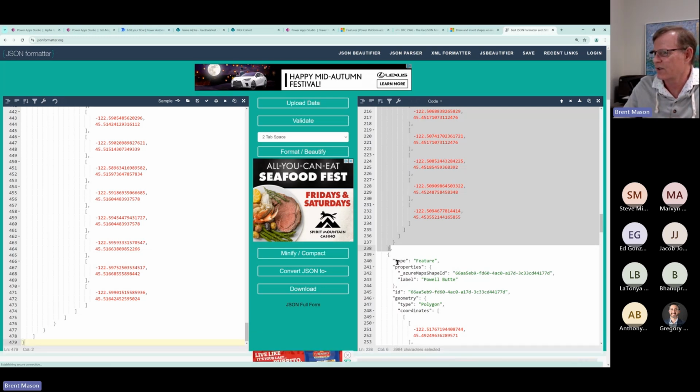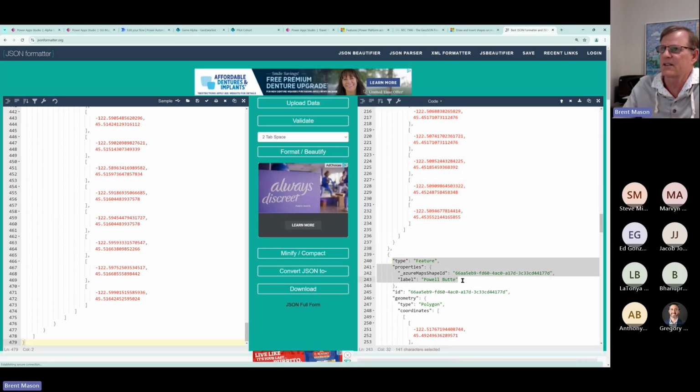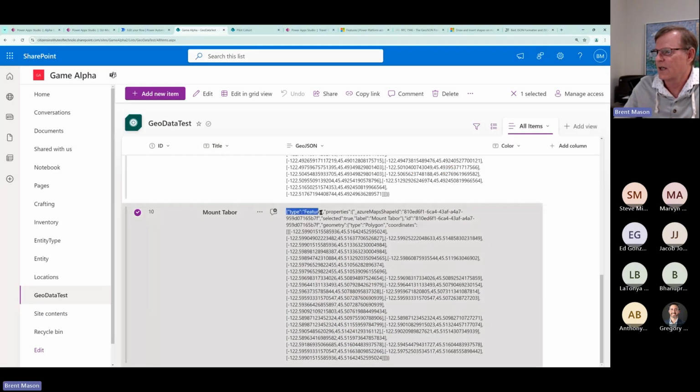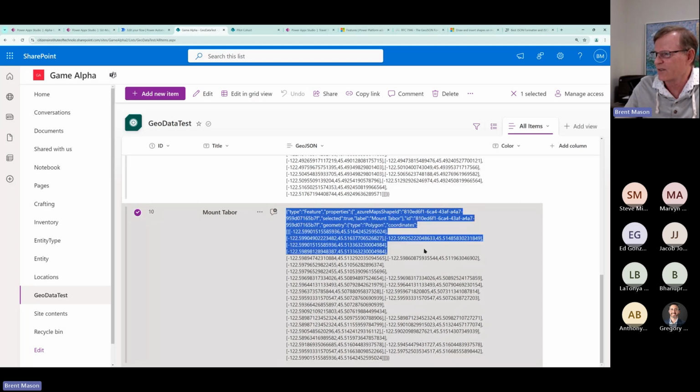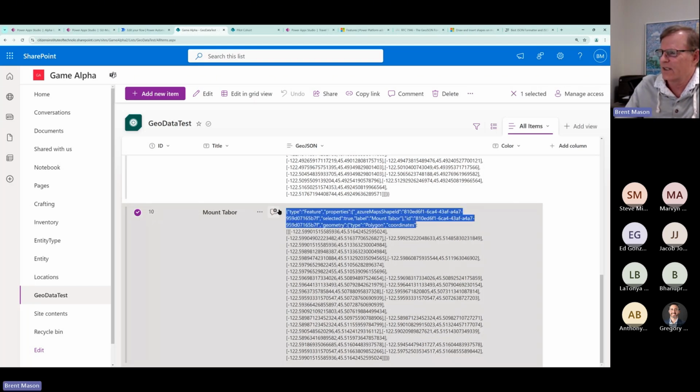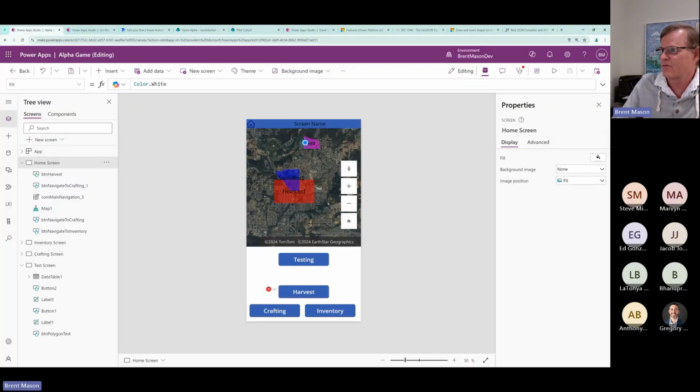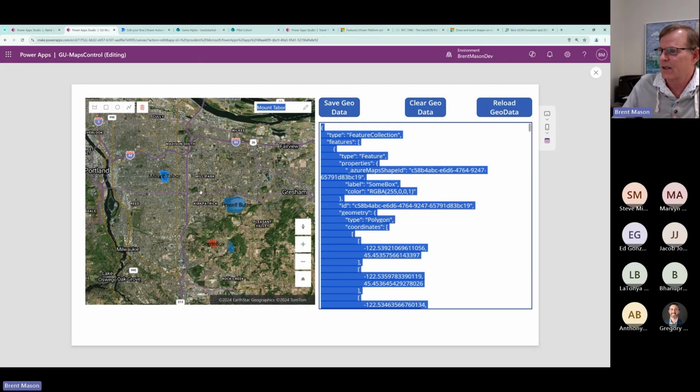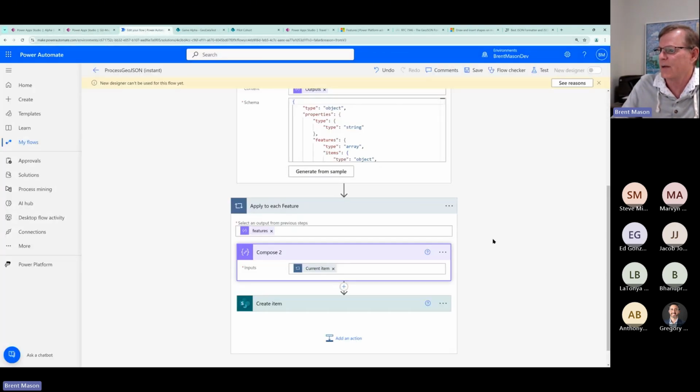So if we look at the SharePoint list, you're going to notice it starts with type, feature, properties, et cetera. Once again, just like I showed you, type, feature, properties. You don't have to have all that other stuff there. I've tried hand coding these things with all the different properties you have to have in there, and sometimes I could get it to work, sometimes it wouldn't. I started with some examples that Microsoft provided, and it just ended up being a big challenge. So once I figured out this method, I was like, oh my gosh. I just take the shape, put it in there, click the save button, and do a little bit of magic in the Power Automate flow, and it makes it happen.